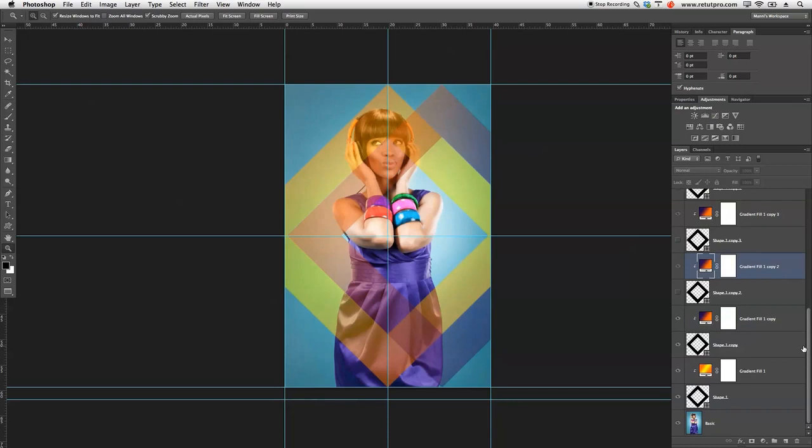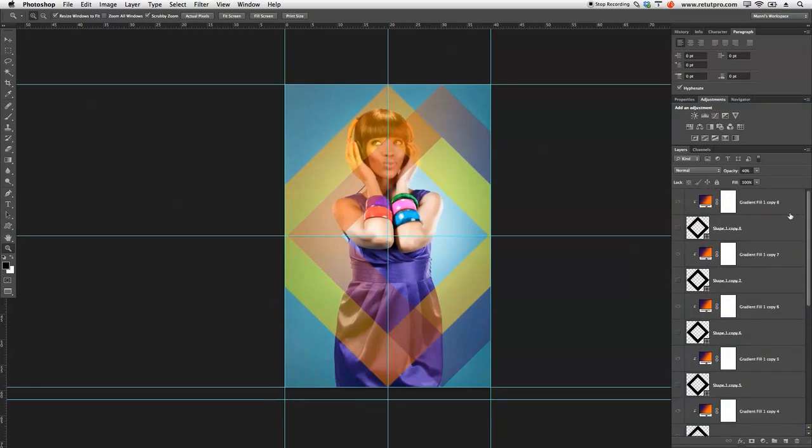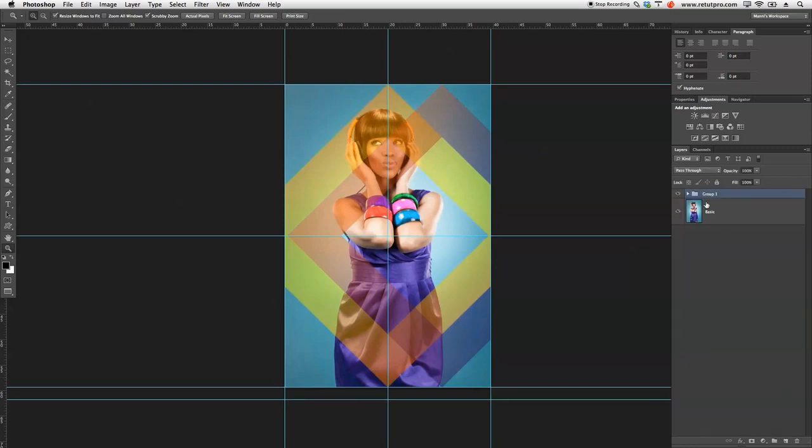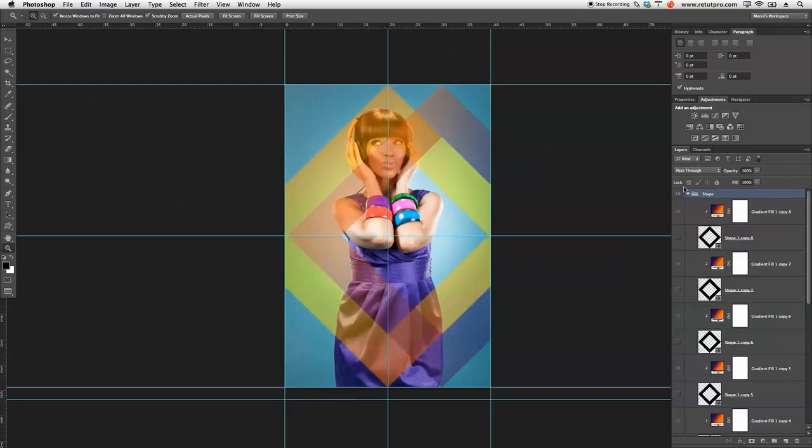To have everything a little bit in structure and order here, I'm going to take the first shape layer over here, move all the way to the top, hold Shift, and select the last one, so it's going to select all these layers. Press Command G, and we already have a group here, and I'm going to write here 'shape'. Okay, so this is basically all our shapes. They're not all turned on, but it's in a group, and we can see things a little bit better.